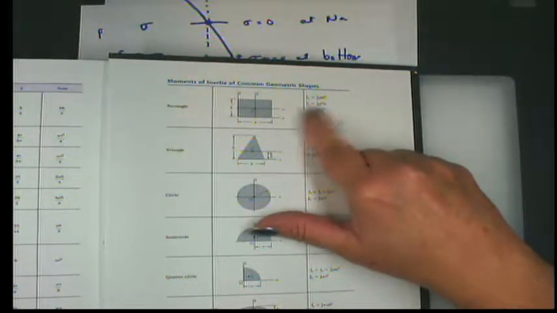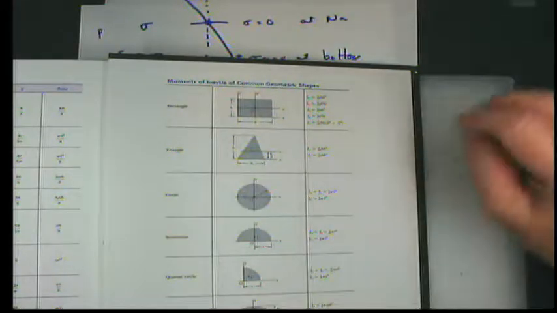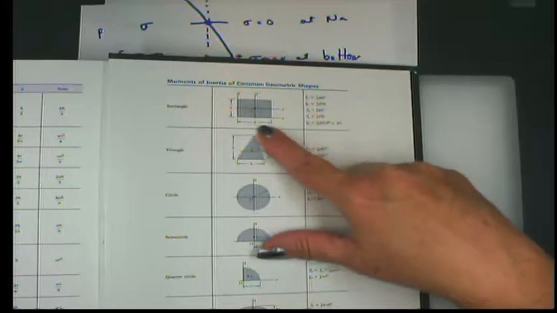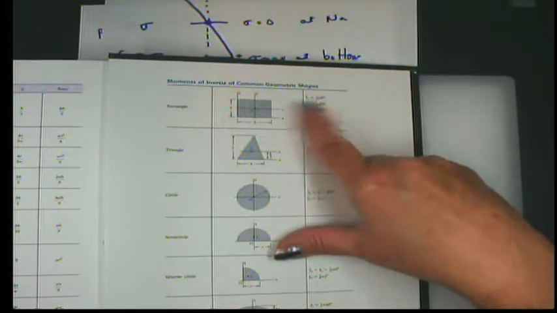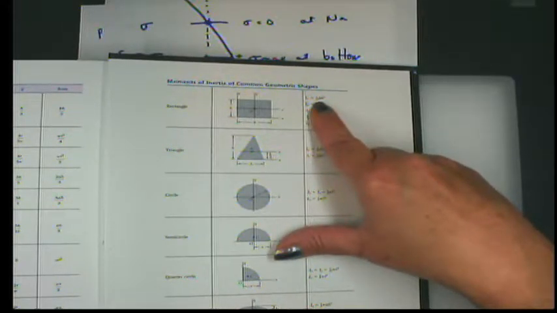Now, the type of moment of inertia we're talking about is the moment of inertia about the neutral axis, which occurs at the centroid, and we're talking about this in the x direction. So in other words, about an x-axis. So for a rectangle, the moment of inertia about the neutral axis in the x direction is 1/12 times the base times the height cubed. And for 80% of our material, this is the formula that we're going to use.